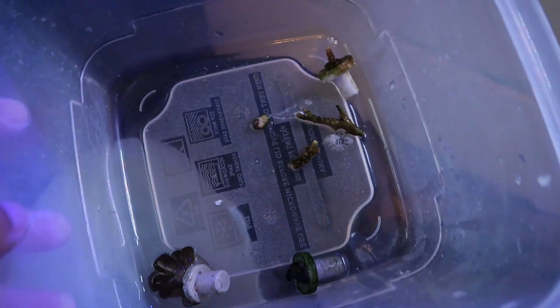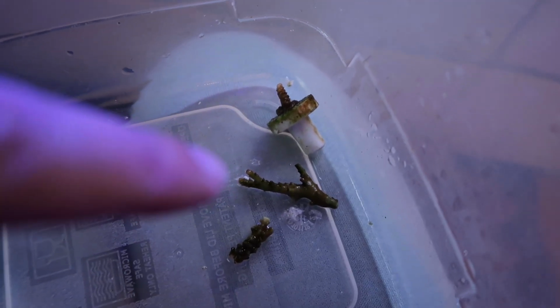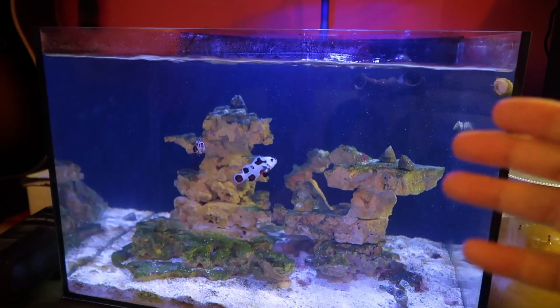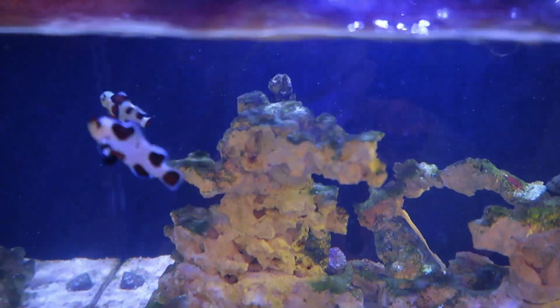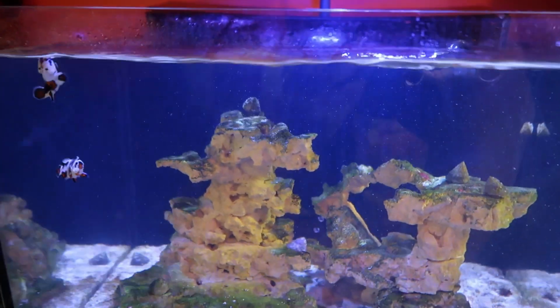All right, I grabbed 3 acros, the ASD Rainbow Millie, then we have this one, which I forgot what it was called. It's supposed to be really pretty, but it's getting stung by the other stuff, so it's not looking great. And then that's the green slimer. I think due to lighting, we're going to have to put them on this top piece right here. So I'm just going to glue them in there, because they need a lot of light.